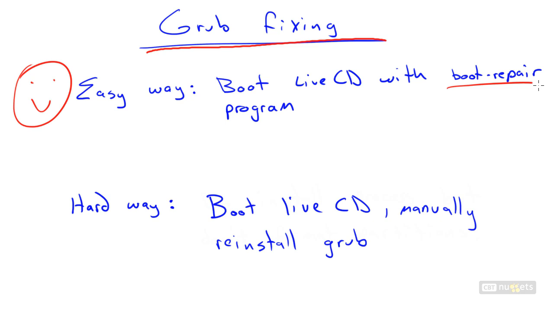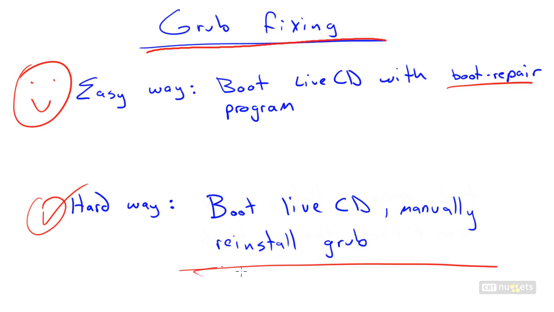That's the easy way. It just boots up, you click a button, and it searches for your Grub information and restores what's not there, etc. It's really nice. It walks you through the steps you have to do if you have to actually do things. And then there is the hard way. And this isn't really hard. I mean, sometimes it's quicker, so you may want to try this way unless it's a little too complex for you, but this is to basically boot to a live CD and manually reinstall Grub.